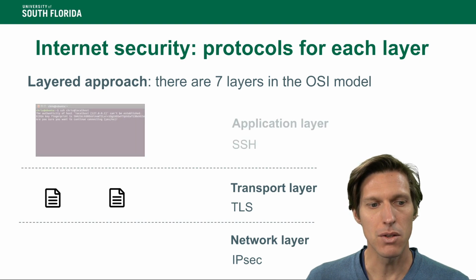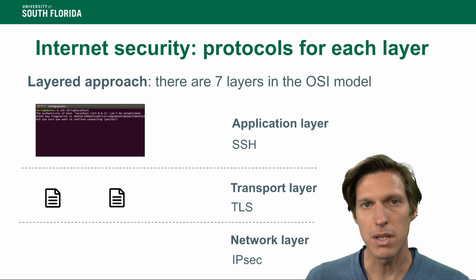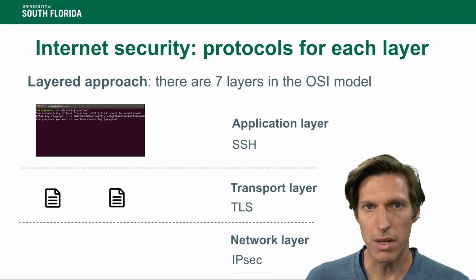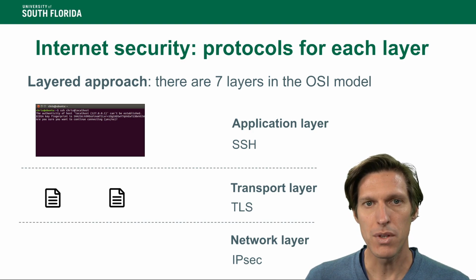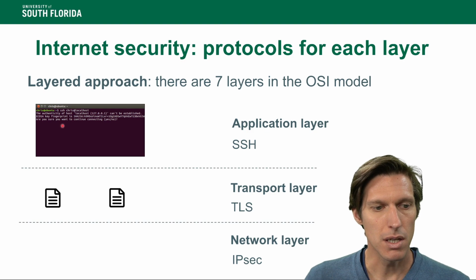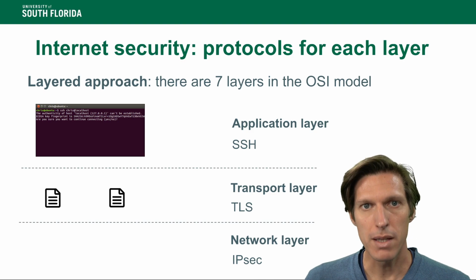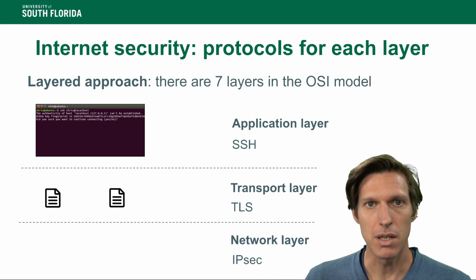And then the layer at the very top, the application layer, also is a layer where cryptography plays an important role. For example, through the SSH protocol, which stands for Secure Shell. So this is a picture of a shell, which is an interactive element where the user directly inputs information. So that's why this is at the application layer.